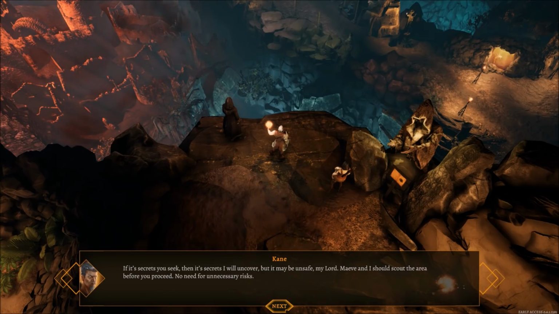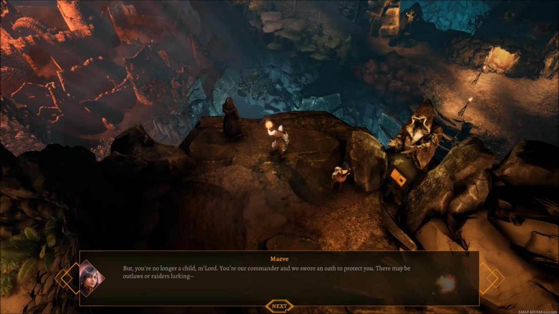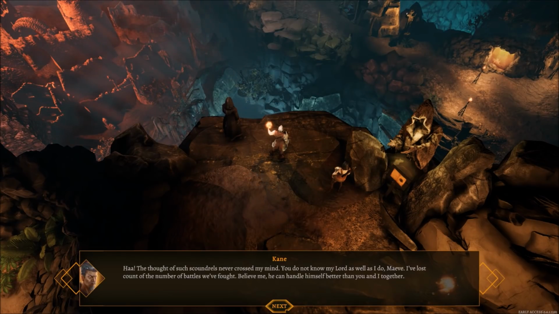But it may be unsafe, my lord. Maeve and I should scout the area before you proceed. No need for unnecessary risks. Well, I appreciate it. Your concern is unwarranted, my old friend. After all, I survived this place as a child. You're no longer a child, my lord. You're commander. And we swore an oath to protect you. There may be outlaws or raiders lurking.